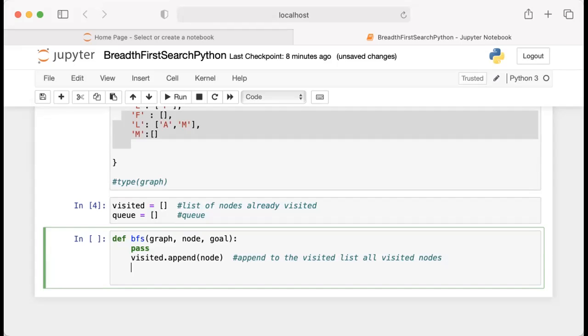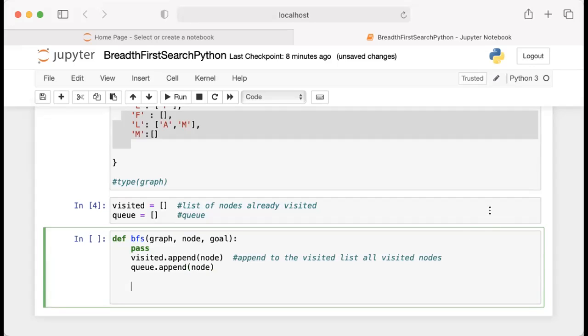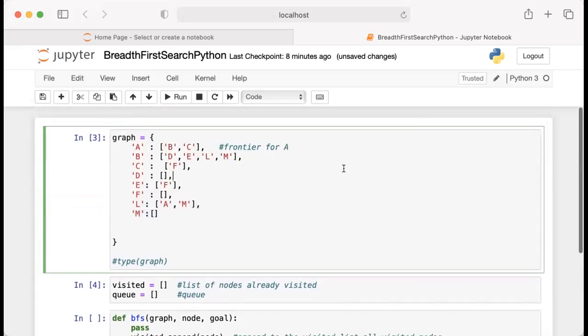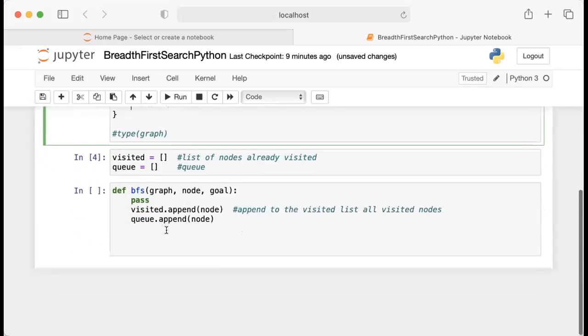Next, we need to see what is on the queue for us. So right now, the queue also has the same node to start with. But if you look at the way this is structured, A is visited and A is in the queue. Where is A taking us? It is taking us to these elements. These elements are themselves the indexes to other frontiers, and D, E, L, M are also index values over here, taking us further and further into the graph.